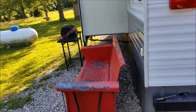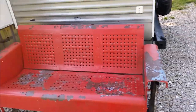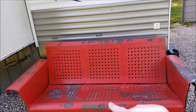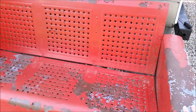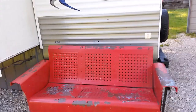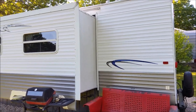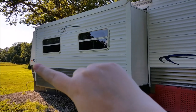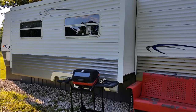This right here is my glider swing — it was actually my grandpa's, my mom's dad. We had it sandblasted and painted but the guy didn't do a very good job, so it's starting to peel. These are old and worth a lot of money, so I'm glad I have it as a memory from my grandpa. This is the back side of my travel trailer and this is the slide-out, where I sit and do my videos, where my dinette is, and where my couch is.